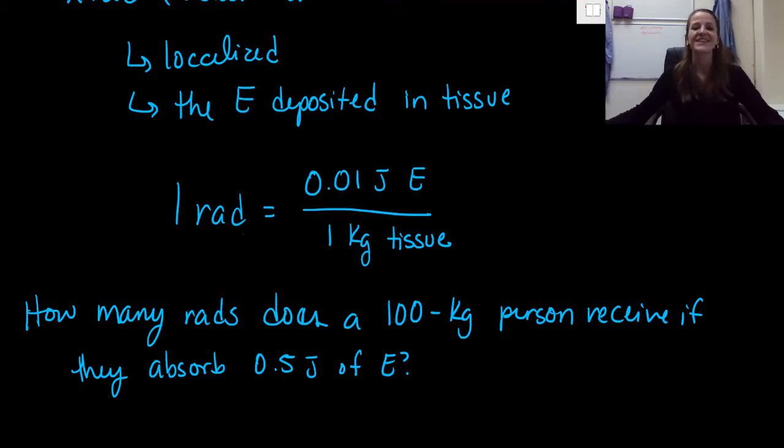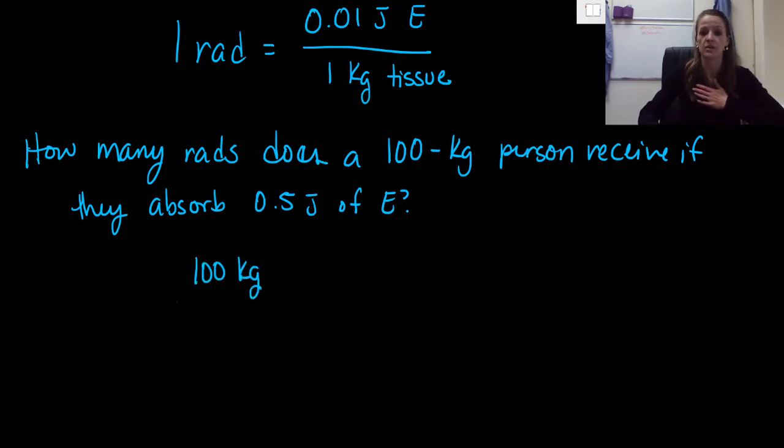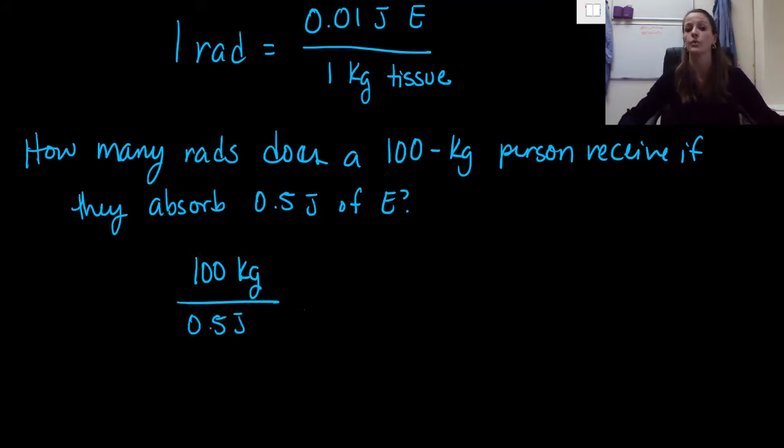All right, did you get an answer? Hopefully you did, but if you didn't, that's okay. I actually thought this was a semi-tricky problem because it's a little bit different approach than we usually do for dimensional analysis. So personally, how I would have accomplished this problem is I would start it off by saying, I know that a 100 kilogram person received 0.5 joules of energy through radiation.